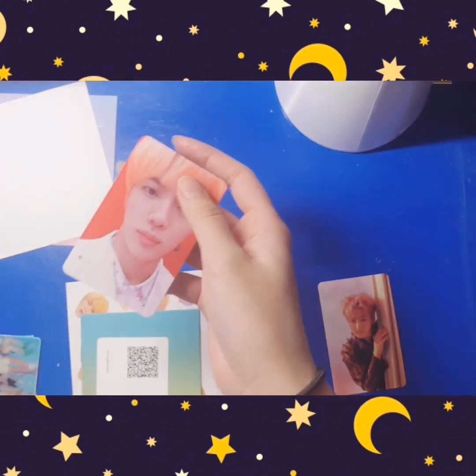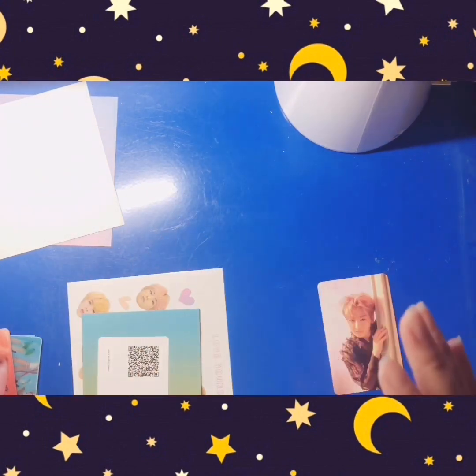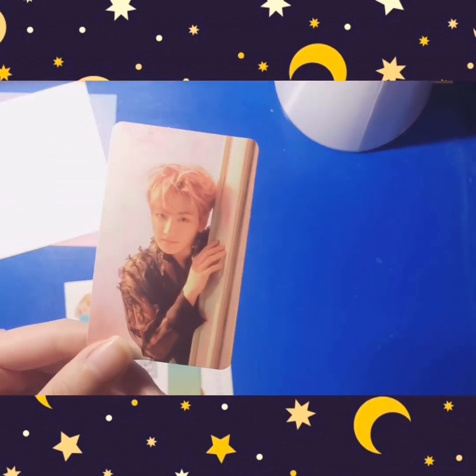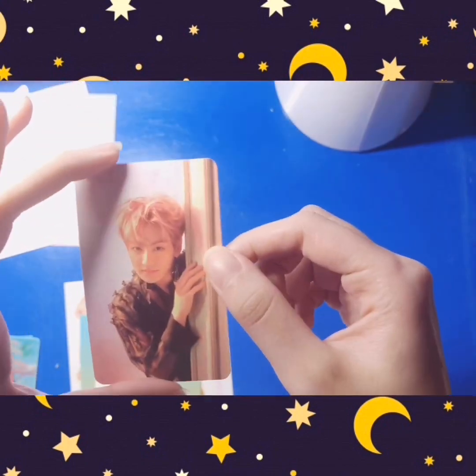1, 2, 3. Okay, it's Jin. Oh my god, it's Jin. Which I'm totally fine with. Obviously, I don't care about what photo cards I get because I love all of them equally, but I can't breathe. I wanted this card so much, and I have tears coming down my face right now. Sorry, I'm such a drama queen. But look at him, he's so precious.